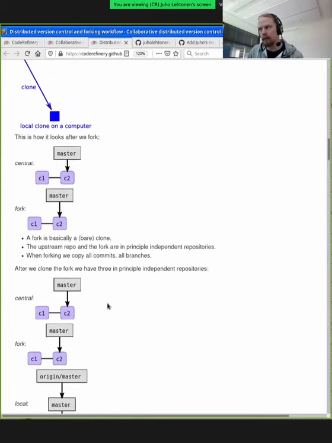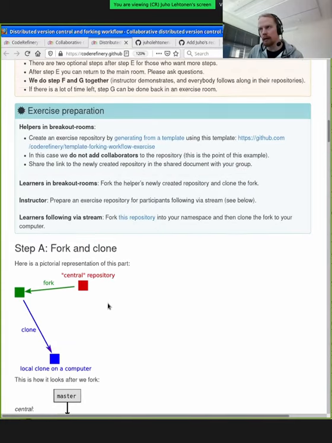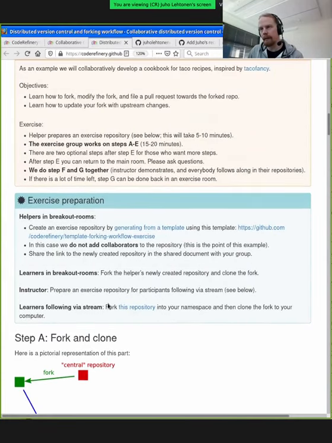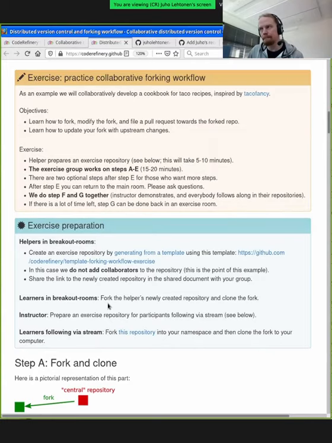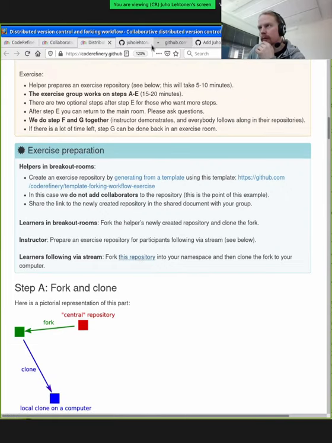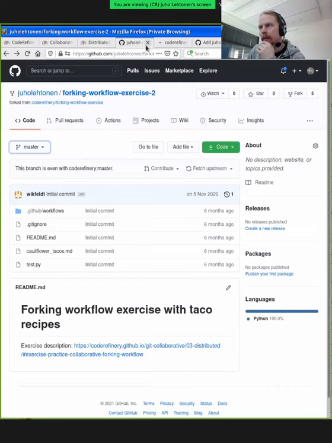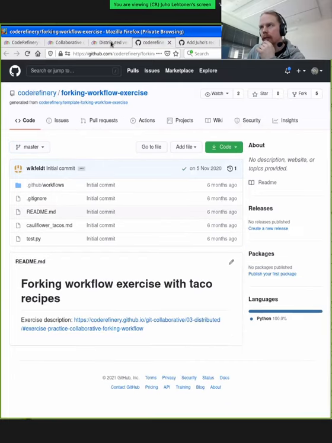Is there any questions in HackMD that I should address here? No, it's all good. Most of the exercise leaders have created the forks. My question is, how much time are we going to have in the breakout rooms? Let's have 20 minutes. Okay, great. Then I will open them. Okay. So I'll be sending a pull request very soon. Okay, good.